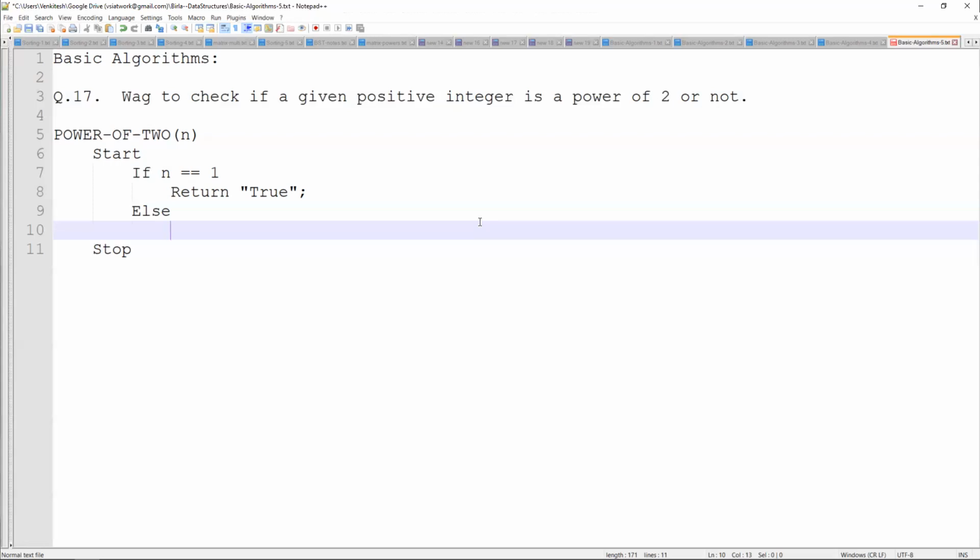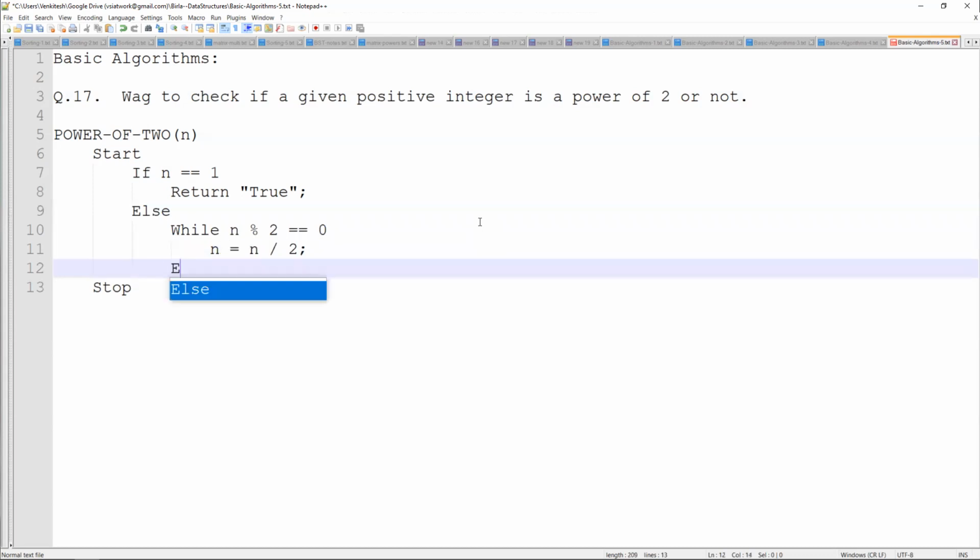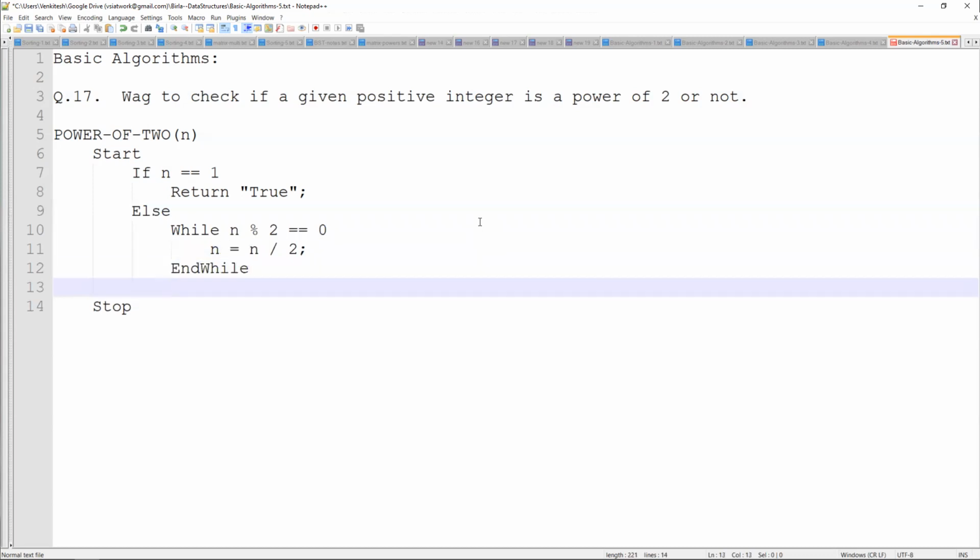So while n mod 2 is equal to 0, which means whenever the number is even, you divide by 2, correct? So n is equal to n by 2. Let's just keep doing that, nothing else.